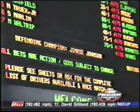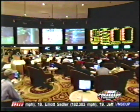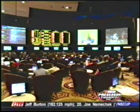Out here in Vegas, the odds makers have embraced NASCAR. In fact, there are all kinds of games you can play when it comes to NASCAR racing. You can bet on driver versus driver, where a driver will finish. And there's probably several hundred more things about NASCAR you can bet on out here at Vegas, because that simply never stops. But this time last year, you could bet that all the talk was about tires. Goodyear has brought a new tire combination, and no one's really talking about it that much. And in today's Tech Talk, Larry McReynolds tells us that's a good thing.